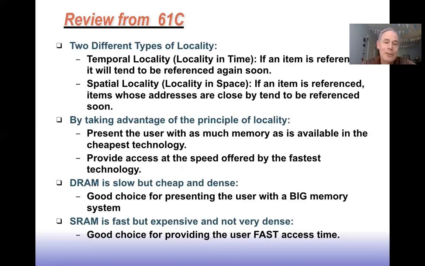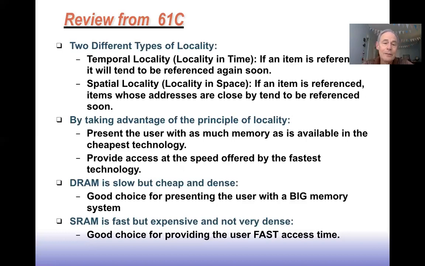And if you think about program execution, it's pretty obvious that there is a good amount of locality. And caches take advantage of that because caches store data items close to the processor. And if we need to access that data item repeatedly, we can repeatedly access it from the cache rather than going back to a large, slow data memory every time we need it. And also, if we move data from the large memory to the cache, and we bring not just that data item in, but also data items whose addresses are close, then we will save some work later because there's a good chance if we access something, we're going to access its neighbors as well. So we might as well bring its neighbors along for the ride.